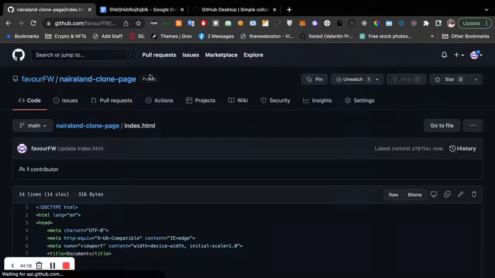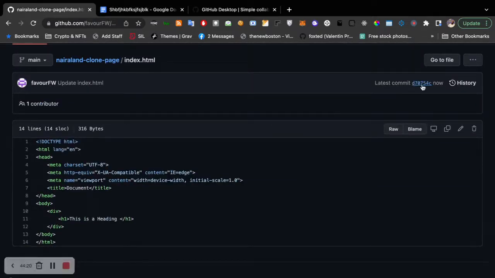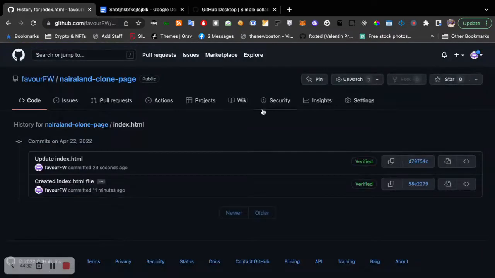If you look at our file on GitHub, you can see the latest commit, or change commit, right, was just now. You can see that it gave a link to the commit. I can decide to say, okay, what's the history like? I click on the history, and it shows me all of the history.